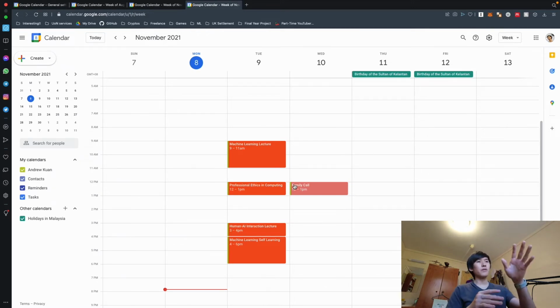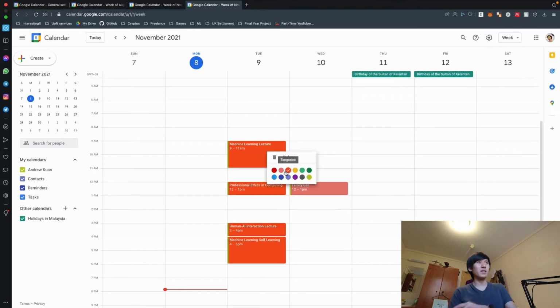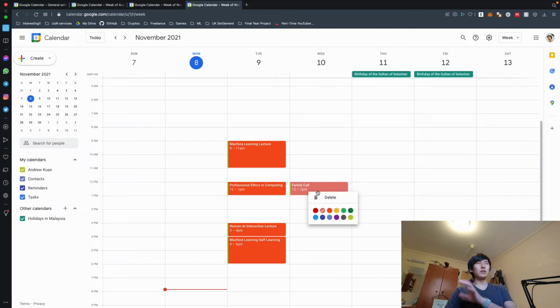So now, first things first, we have set all the things that we can't really change because they're meetings that we have already booked with someone else. We put it there, and then we set the color of importance. So for all the lectures, I put it 3 out of 5, so it's in the middle, because it is a commitment to someone else, but worst comes to worst, if I have something come up, I can choose not to attend it. And then the family call, I put it 4 out of 5 because it's quite important, but still if I have something come up, I can schedule to change it.